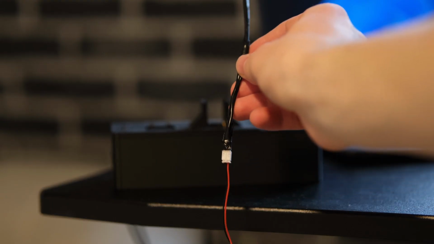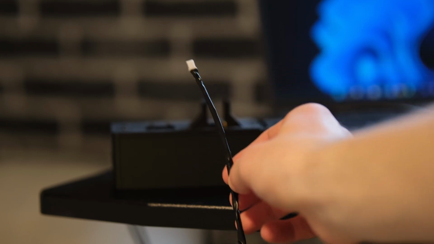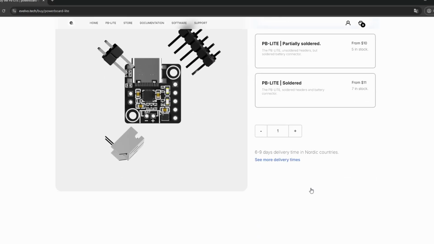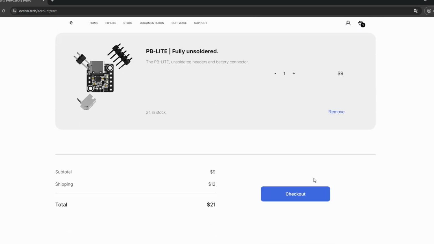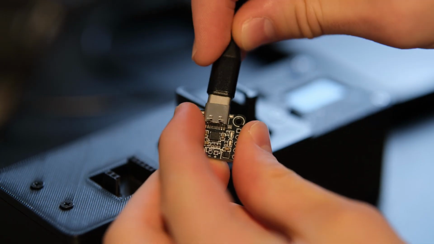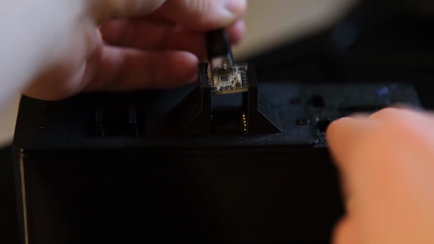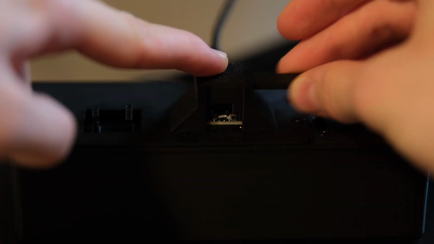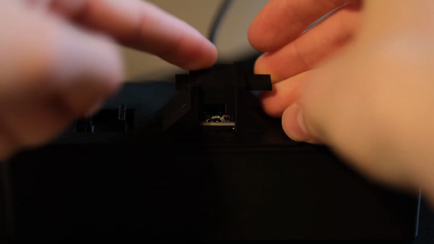I also made this reinforced cable for the battery just as a reassurance. Now, whenever someone orders a powerboard light from the website, I can easily take that board, plug it into the USB-C cable, and place it into the machine. Then add the press block and the pin to hold it all together.